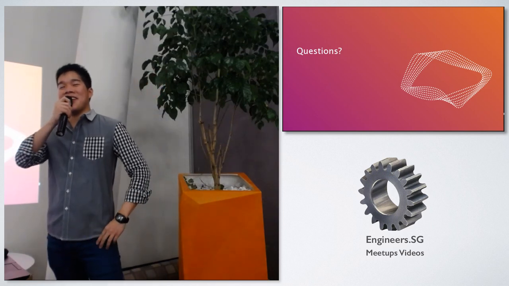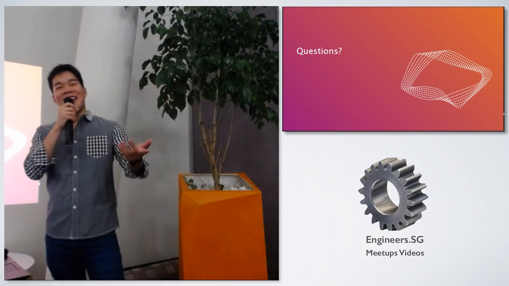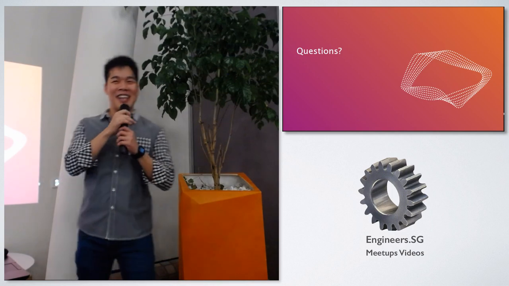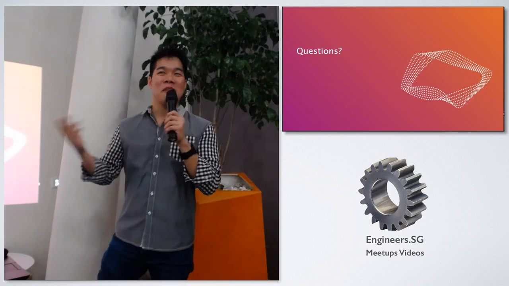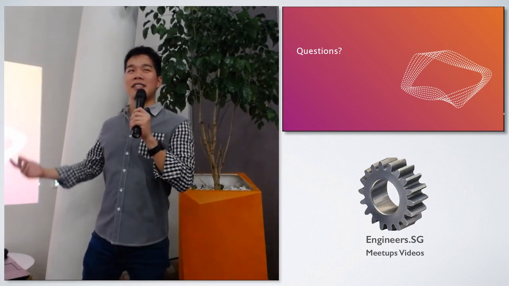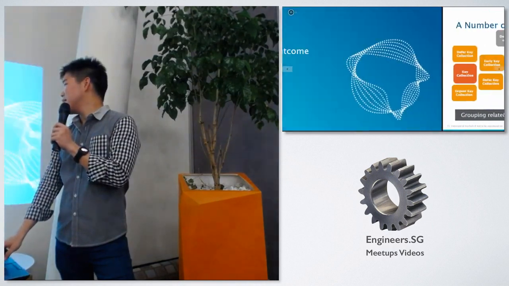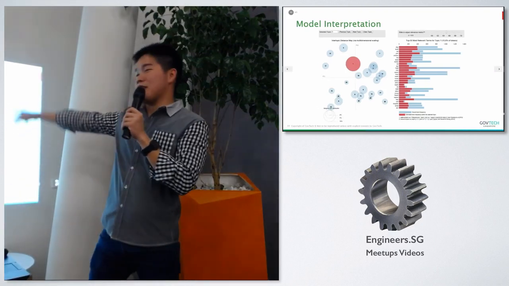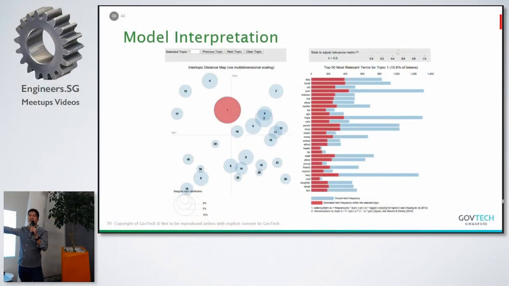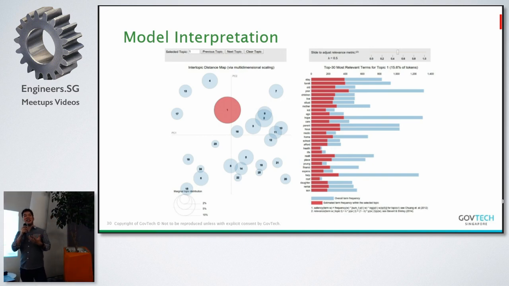Regarding the number of topics and how do you know which one is best? There's no hard and fast rule. I threw in a number of topics from 10 to 35, and then I filtered all of them. How I settled on the number was using the visualization tool. If you look at this, you can see the topics are spread around across the two dimensions plotted here. I use that as a sense check to say that these topics are distinct and hopefully more meaningful.